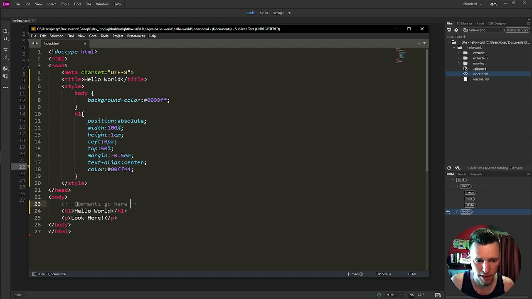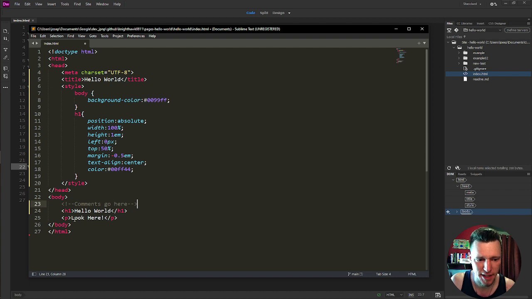Same thing goes if I mess up the start of the comment, if I remove any one of those characters, now it's no longer a comment and this will actually display in my page. So I don't want that because this is a comment. Right? It doesn't matter which character I remove. If I don't get this exact string of characters at the beginning and the end of a comment, it's no longer a comment and it will be displayed.